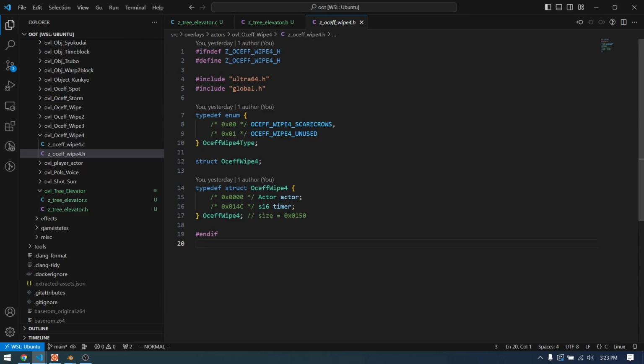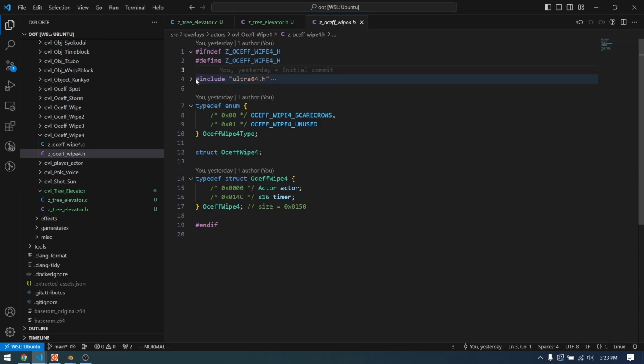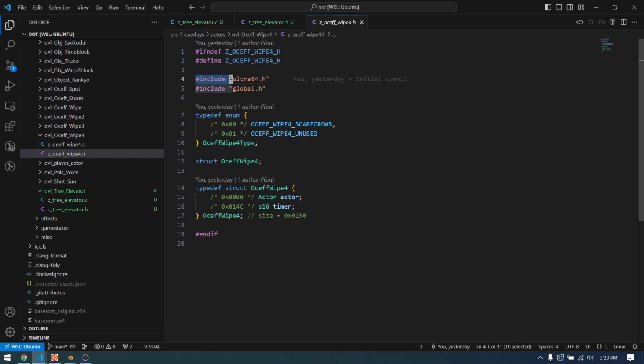This is a way to allow you to include the same header multiple times, because in C, what this include preprocessor directive is really doing is saying, take all the contents of this file and just replace this line with the entire contents of that file. So if you didn't have these guards, this ifndef define, and you just included the same thing multiple times, it would just copy and paste that entire file multiple times. And you get a bunch of compiler errors, obviously, because things are defined more than once.